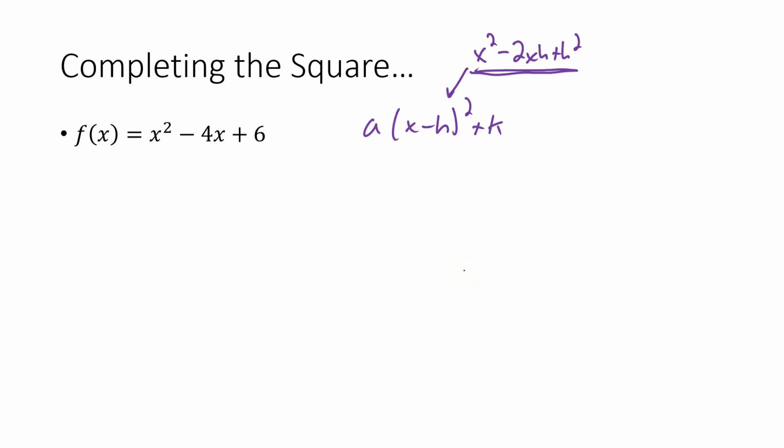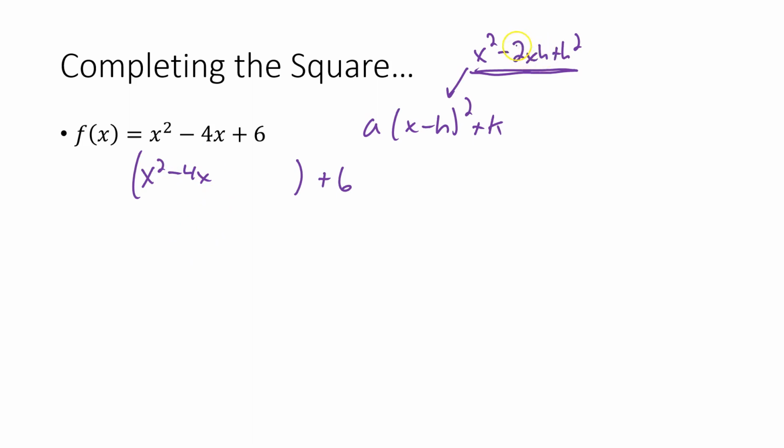It works similar to how we did it before, but it's a little bit harder. So what we're going to do is forget about that 6 for a second. So we have x squared minus 4x here. We're going to have to add something and subtract it in here, because we can't just add something on one side. We'd have to add it on the left, but that would be weird. We'd have to move it back to the other side. So we're going to add and subtract something in there, and that plus 6 is just hanging out at the end. What we always add is the b term divided by 2, squared.